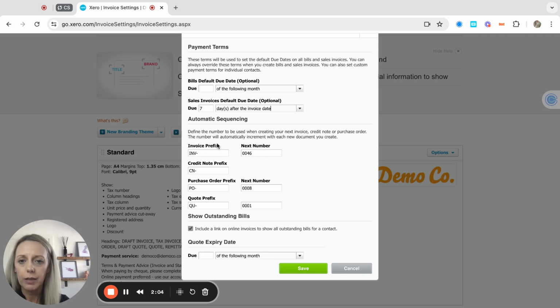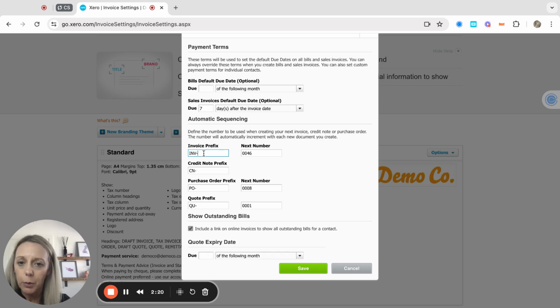The way it works on invoicing is credit notes and the invoices will use the same number sequence. So say your invoices are 1, 2, 3, and then you need to raise a credit note, that takes the next number, and then back to invoices 5, 6, and so on.